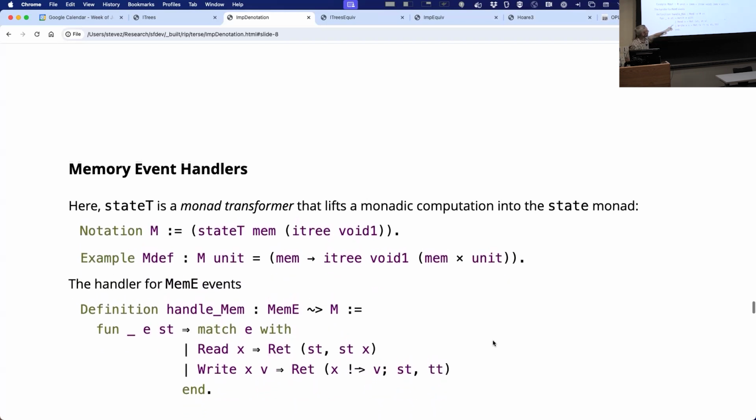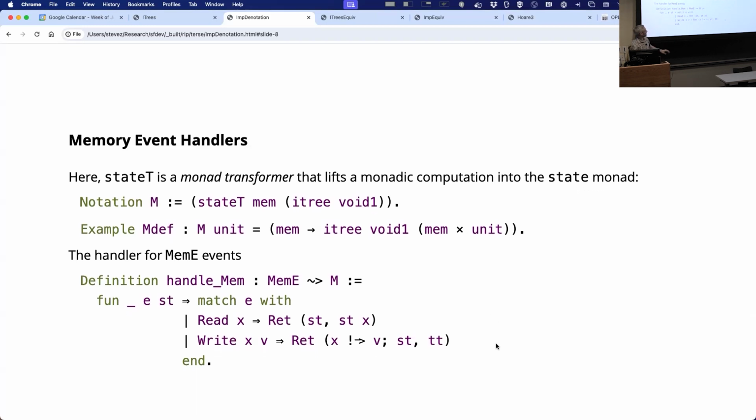And so if you unfold this definition, the final semantics we're going to get are functions from Imp memories to delayed computations of memories paired with unit, because commands return unit. So morally, it's sort of memories to memories, but you might also go into an infinite loop and never halt.